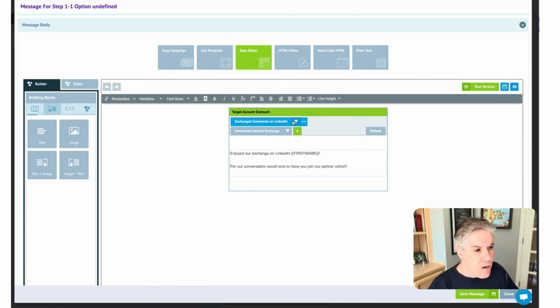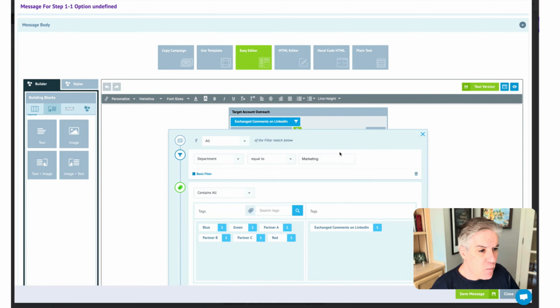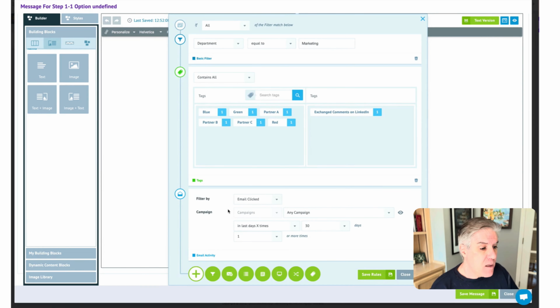And here we can use filter rules based on any set of attributes to do dynamic content. So for example, if you want to have one flavor of email that's going to go out to a specific industry or to a specific job title, that's one thing. You can tag people to determine if they're in a segment. The other thing you can do here too is take a look at the behavior. So if we have people who clicked, opened, had a lead score increase, whatever that is, this is where we get everything set up here.